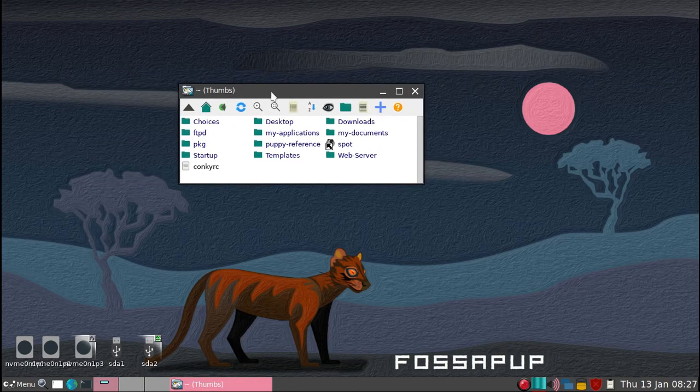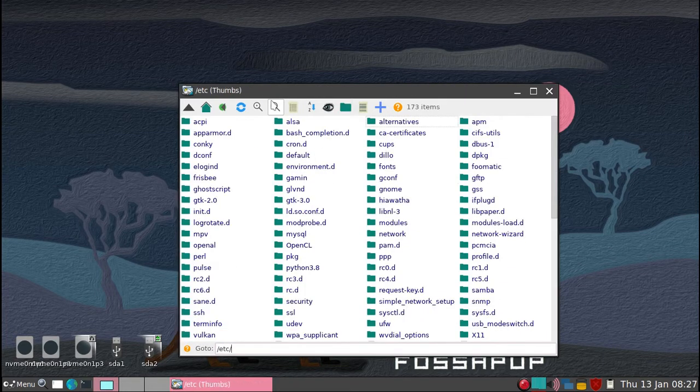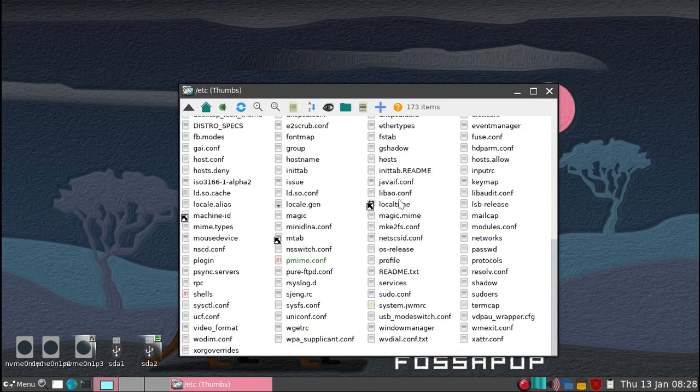So backslash will bring this up, and we'll go into the etc folder, and then escape to get rid of the screen. And then we left click on the window manager file.